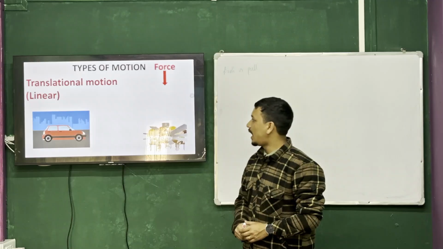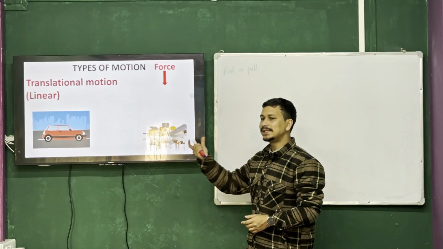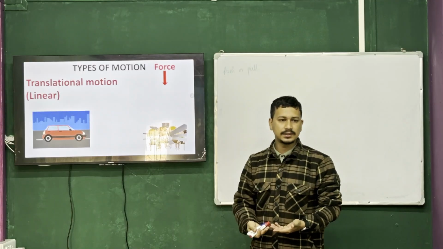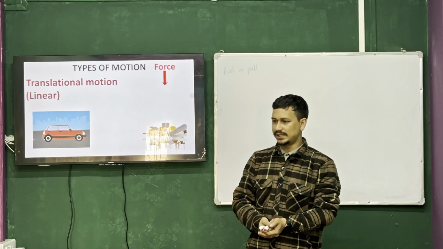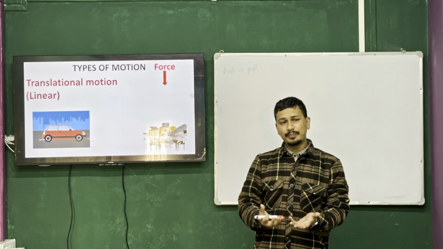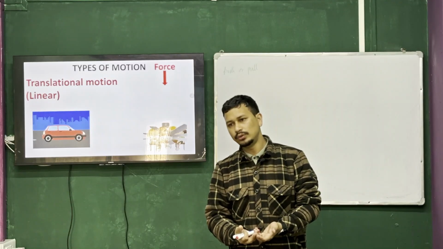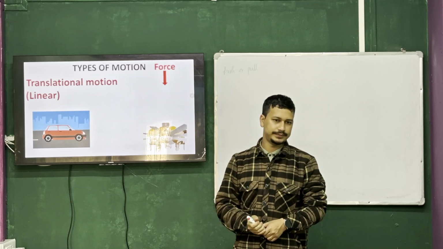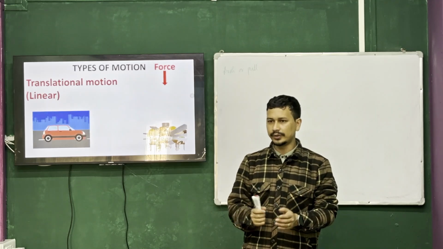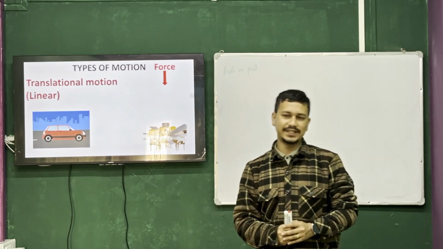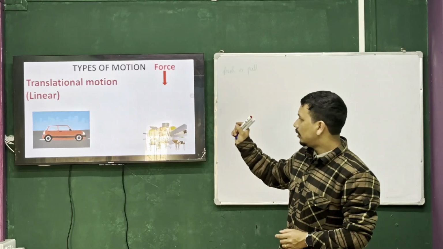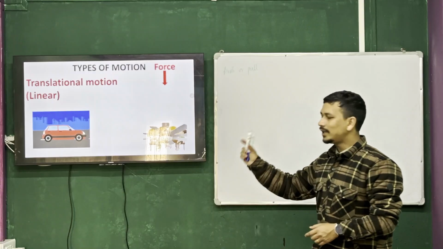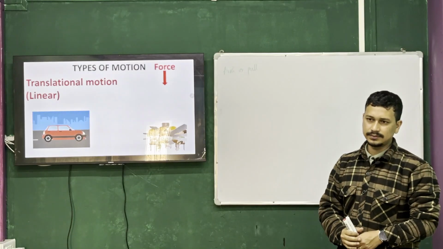For example, this car, look at this car, it's moving in a straight line. So if the car is moving in a straight line, what kind of motion will it possess? Linear or translational motion. Is the car pivoted at any point? No, the car is free to move, and hence it is producing translational motion. You got the two types of motion? Okay. Now I'll ask you a very interesting question. Let's see if anyone can answer. Focus on the wheels of the car. All right, focus on the wheels of the car. What kind of motion do you think that is?